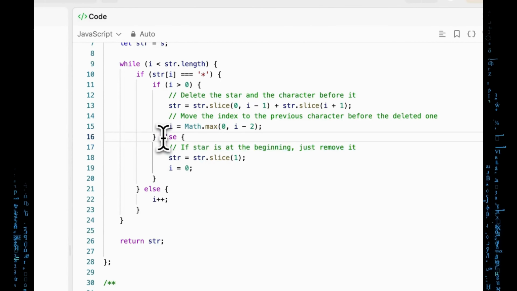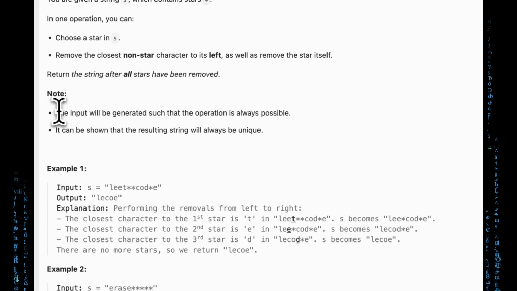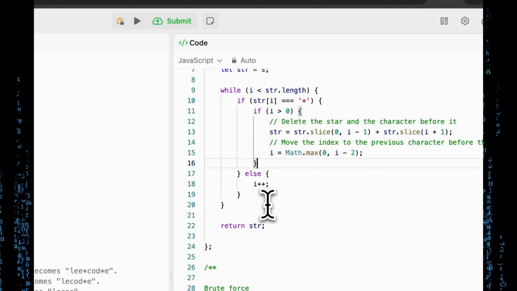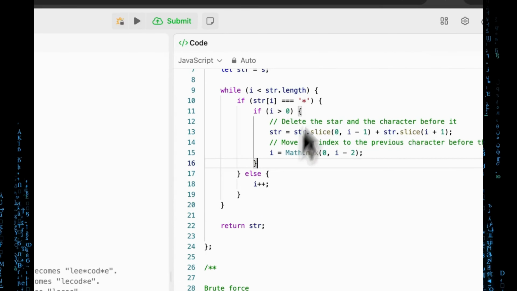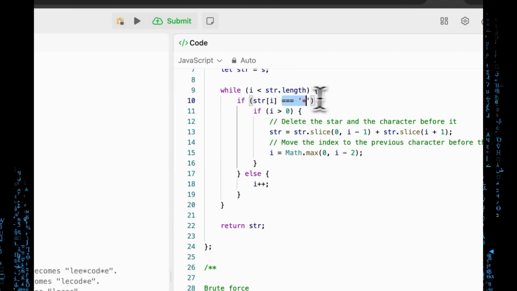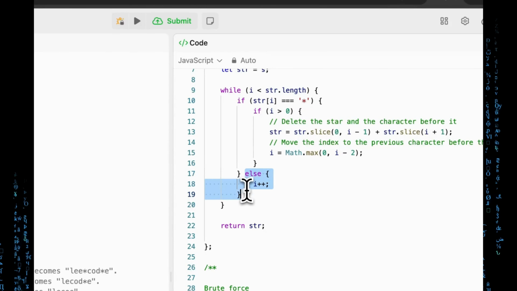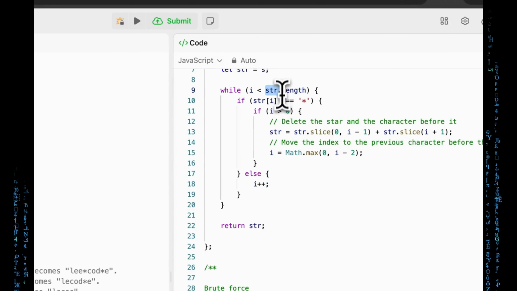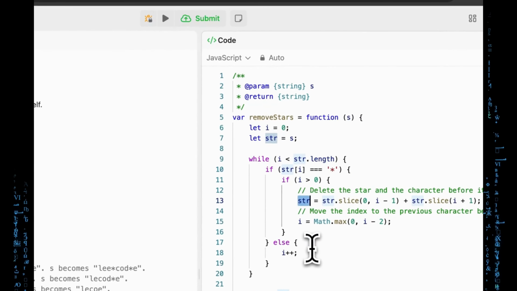So it considered an edge case, but this is not possible based on the requirement provided. So I'll just remove this else scenario. What else? So if star is not encountered, just go ahead. Yeah, I think the rest of it looks good.